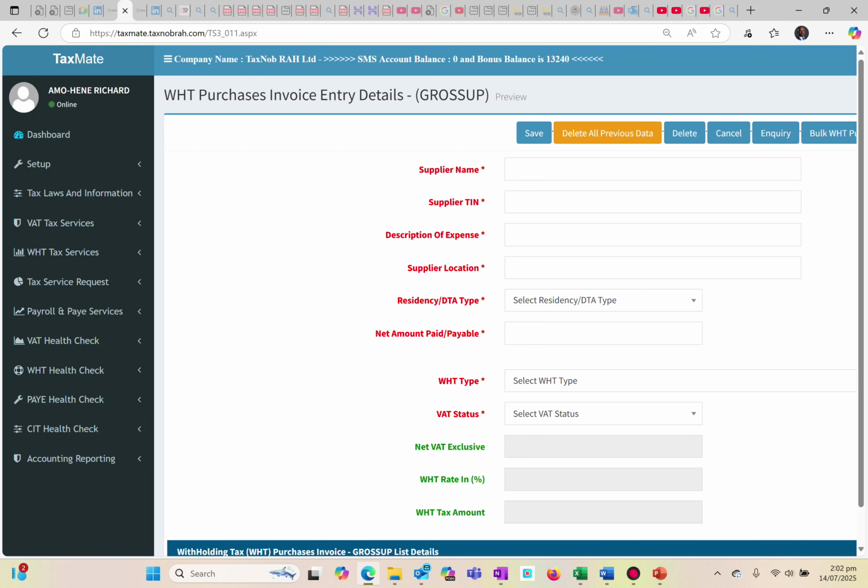So we have been able to come up with appropriate formulas where you only need to select whether it has a VAT element or it does not have a tax element. Then the appropriate formula will tease out the exclusive VAT or the exclusive tax amount before it does a gross up. Other than that, technically, if you do just a gross up on the 10,000 without considering whether there was a VAT element in it or not, it's likely to be a wrong assumption, or to give you the wrong numbers.